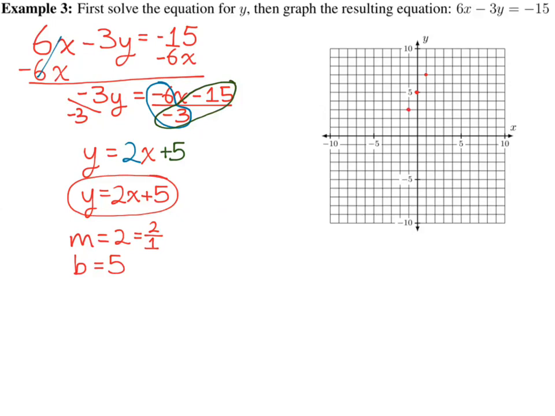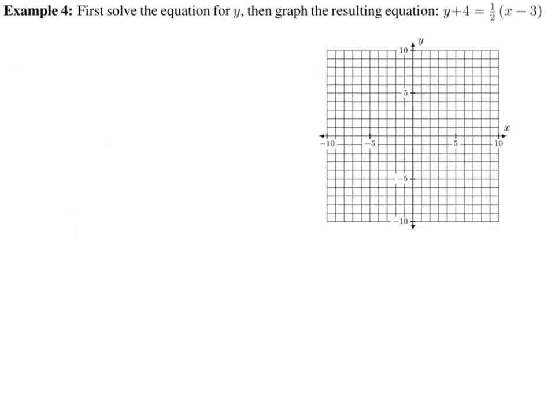Down 2, left 1. We've got a positive slope, positive 2. Boom, we've got a graph. All right. Now, those first 3 examples came in or close to what's called standard form. Don't worry about that too much. But notice here, for example 4, that all of a sudden it looks different. So we have to remind ourselves of some equation solving techniques.